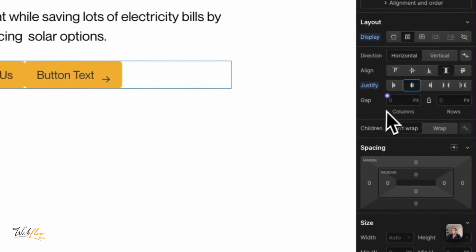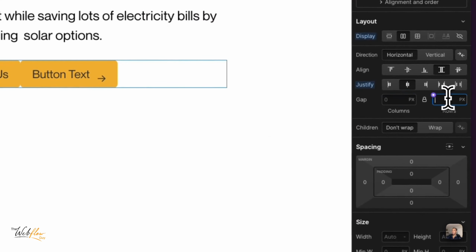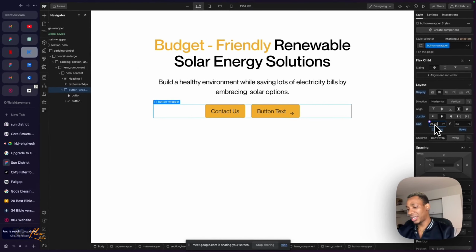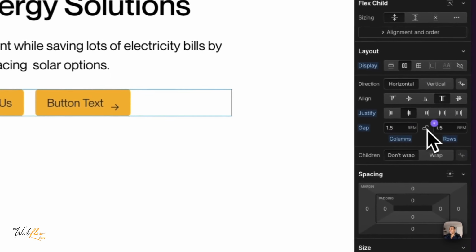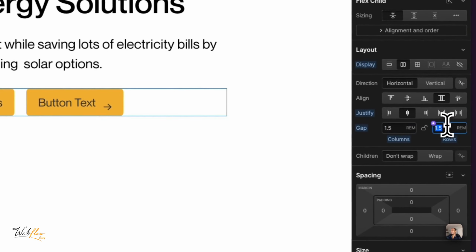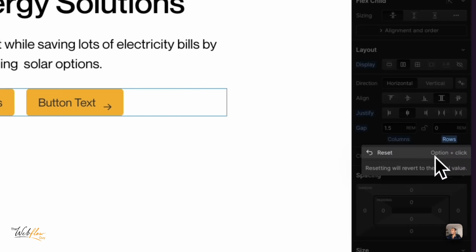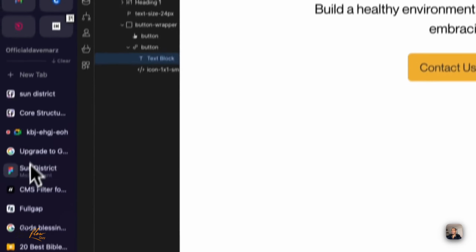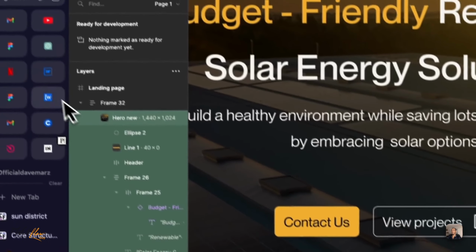That is when I'll make use of the column, not the row, but the column. The column handles horizontal gap, the row handles vertical. And I'll just say 24, boom, we have a 24 spacing inside, and divided by 16 rem. Because we are using rem, that's 1.5. 1.5 column, and I'm just going to call this guy what? View project. I'm going to call it view project.